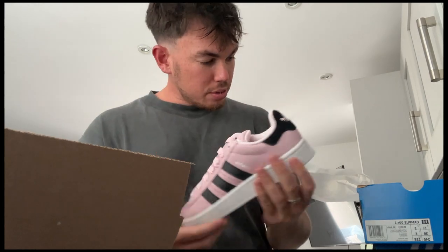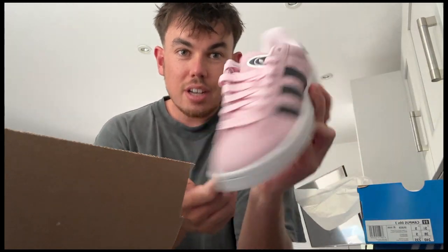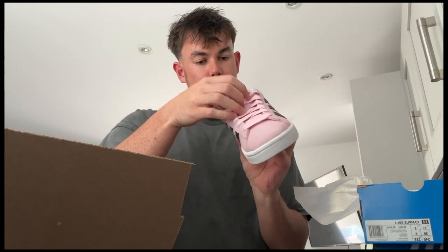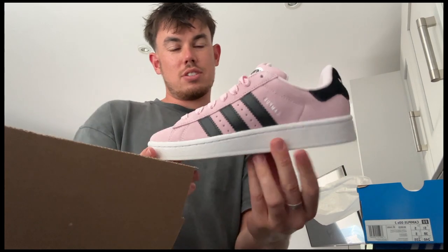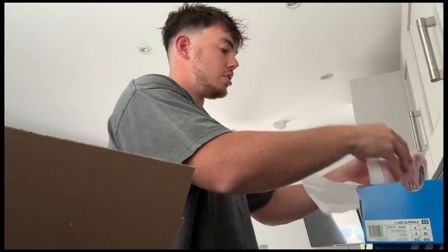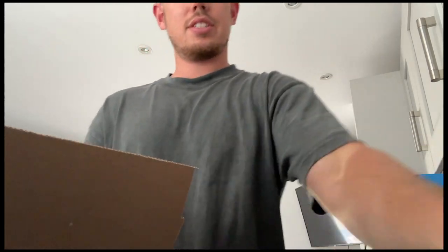If you didn't know, Adidas are killing the game — so if you're a reseller looking for flips, it might be worth joining my reselling group which is linked in the bio. We also got some Campus 00s — not sure how they're pronounced but pretty nice. In a UK 5 these actually look similar to SBs and they've got a fat tongue which is interesting. Those only cost me £60.